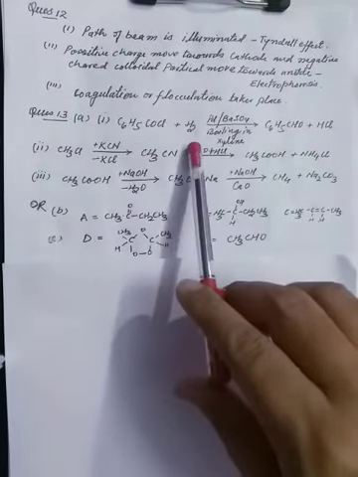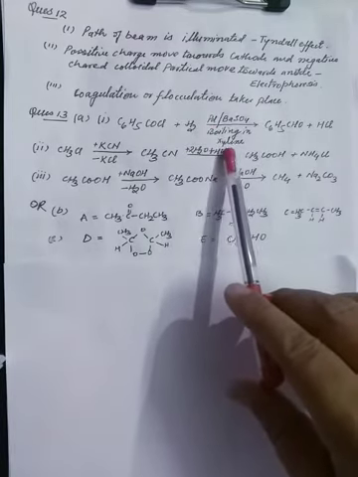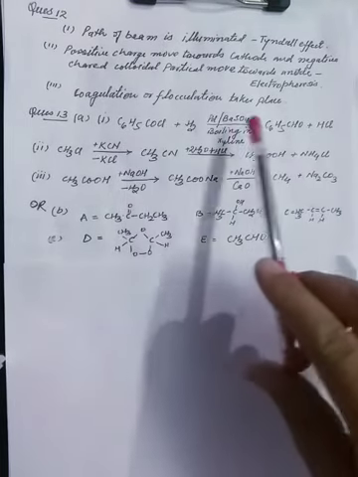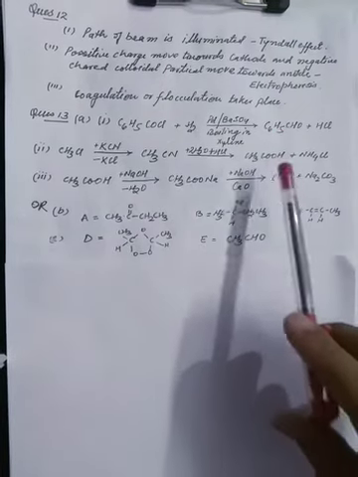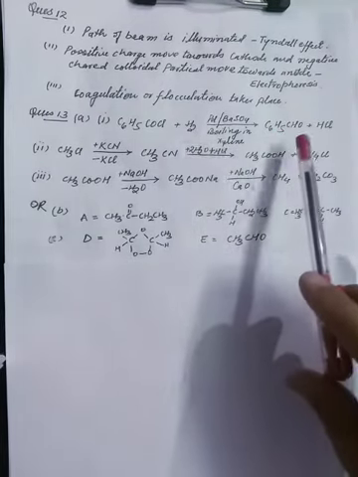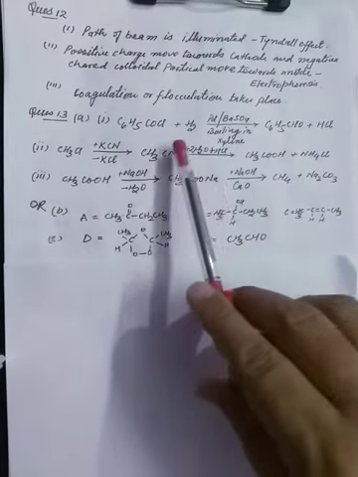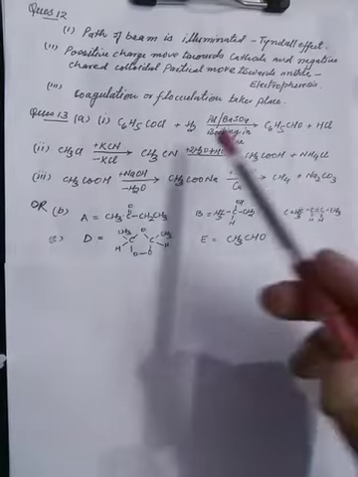Benzoyl chloride is treated with hydrogen in the presence of Pd-BaSO4, boiling in xylene. The product will be benzaldehyde. So how will you convert benzoyl chloride into benzaldehyde? This is the simplest one-line answer. You can go some other way also, but this is the shortest answer. So go with the shortest because it is a very important reaction. This is a name reaction, the Rosenmund reaction, so everybody can easily learn it.